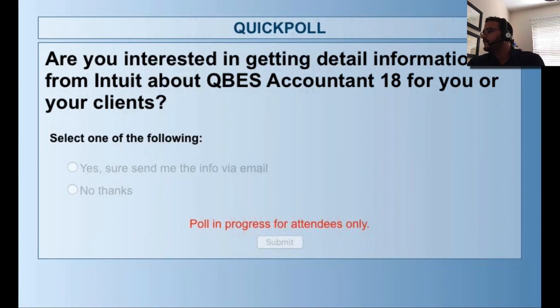Okay, let me see. Somebody says, yeah, I agree on inventory count. Oh, there was one little feature I didn't go over, and I think I skipped over it. There's a payroll liability flag, which basically gives you a little icon on the home screen, letting you know that there's an outstanding payroll liability. So I apologize, there was one little feature that I did not mention. Maybe I skipped through it inadvertently. The slides are available to be downloaded. In the slides, there are the 2 links for the 2 videos where I showed those extra things.